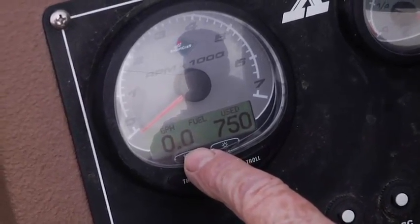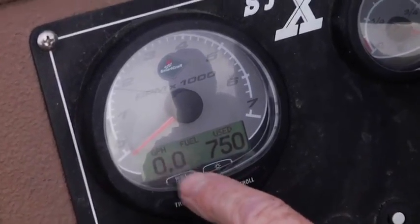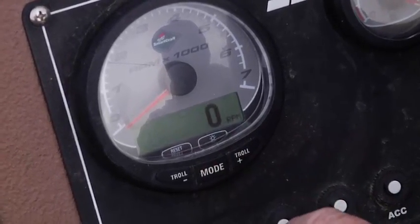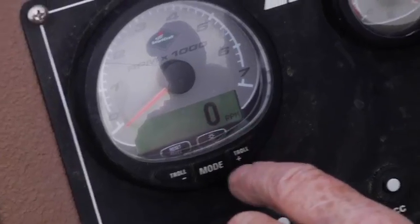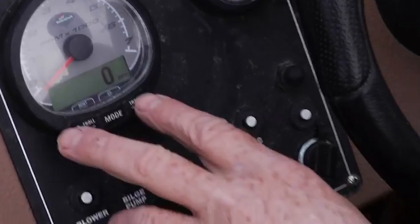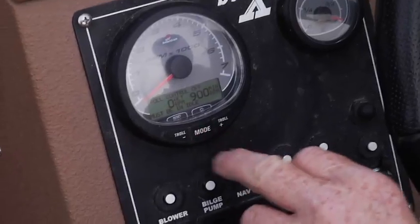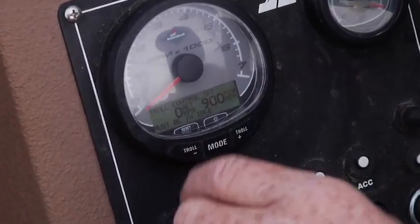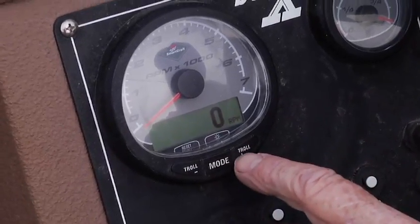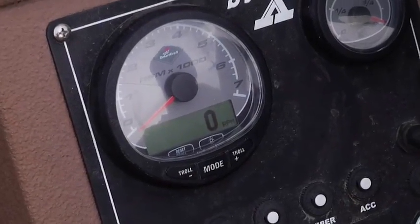For sure we're not burning anything right now because the engine's not running, but you can watch what the engine's burning, and this is the total amount of fuel used to date on the boat. And then your digital RPM, which will be equal to your analog RPM gauge, and so you can watch it there. It also has some trolling features. You can set your trolling speed for back trolling or trolling for silvers. You can select your trolling speed by tapping the troll up or troll down button, and it adjusts your RPM idle. Kind of a nice feature for trolling.